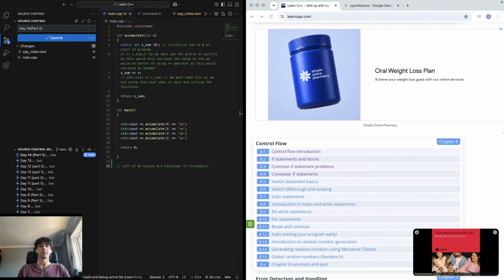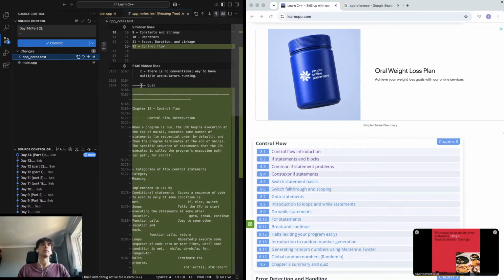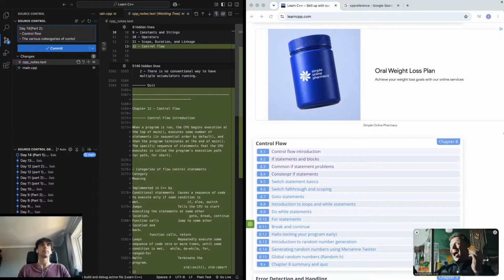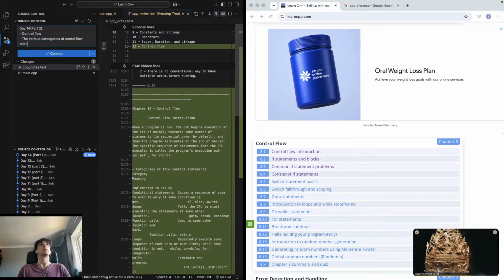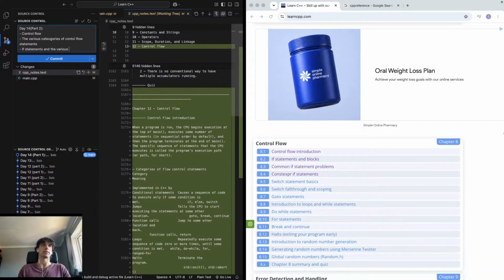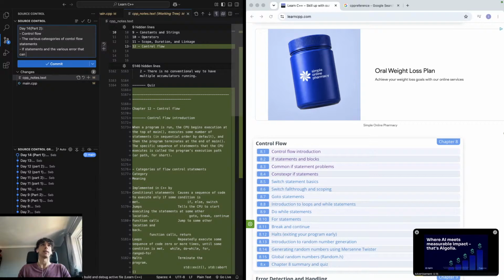Okay, let's update our notes, so day 14, part 2, and we covered briefly control flow, the various categories of control flow statements, and then we did if statements and the various errors that can occur.